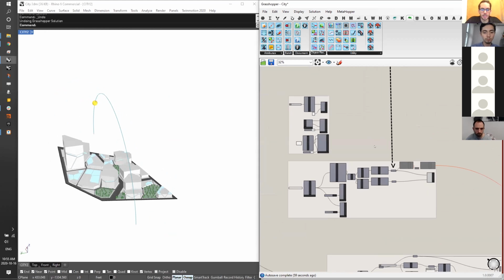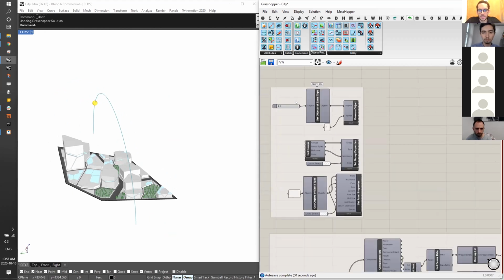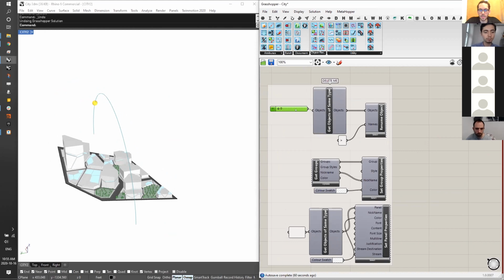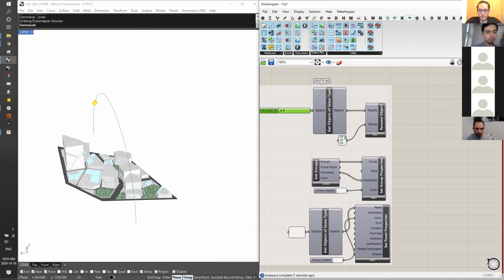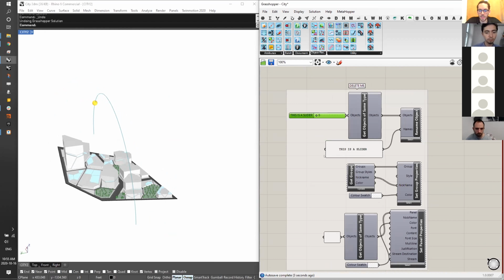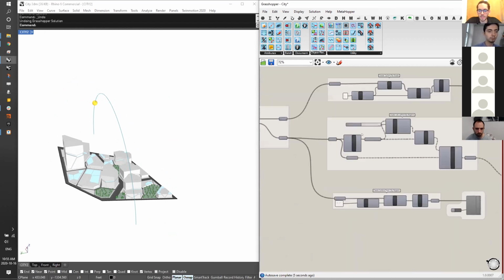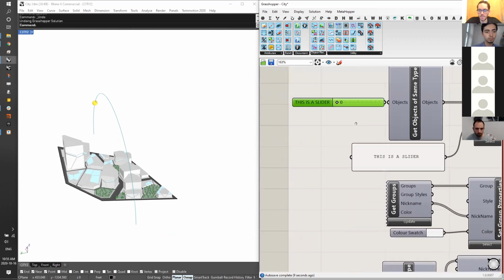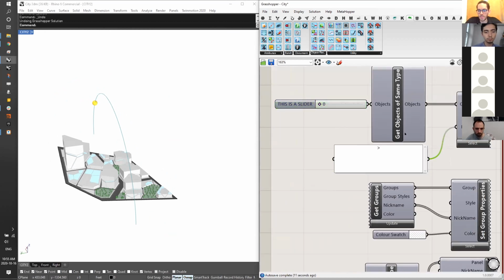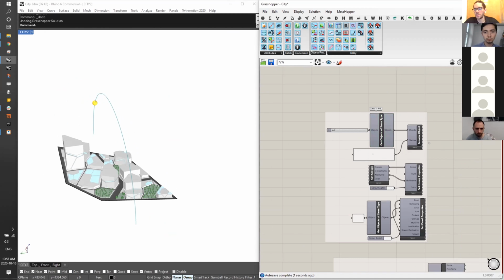Any questions regarding that, MetaHopper or anything like that? The idea of being able to isolate a particular component and then changing different aspects of it globally. So all my sliders now have updated with the name. This is a slider, this is a slider, and it kind of travels across everywhere. Any questions, anything like that? Any curiosity?